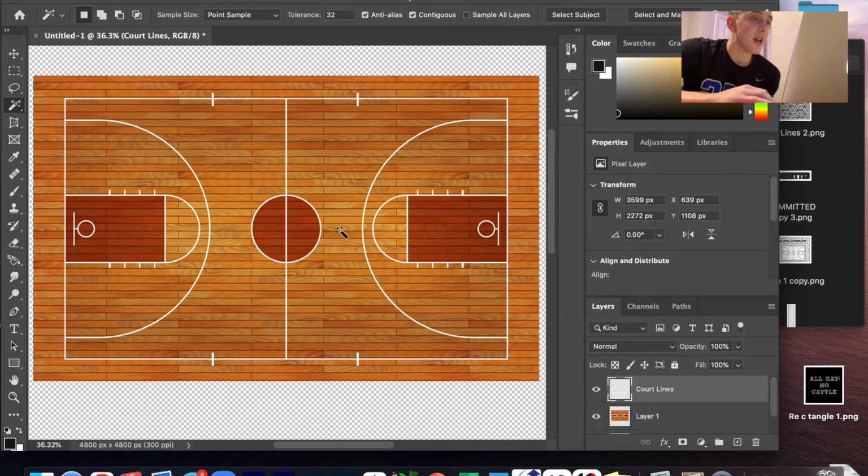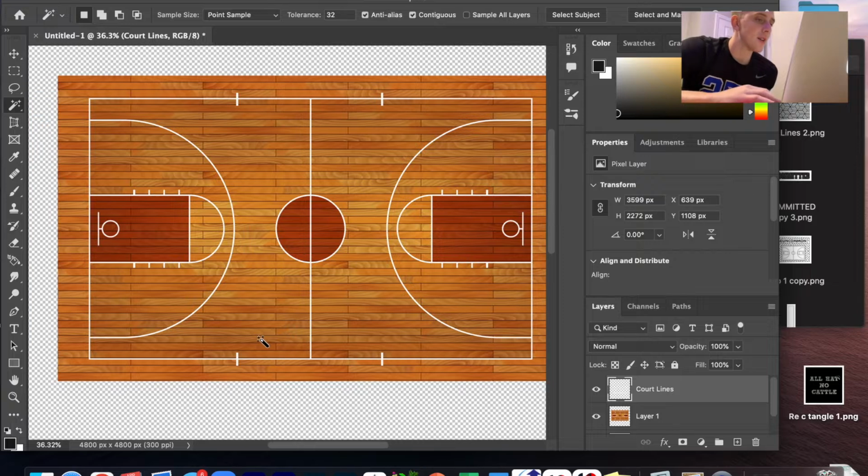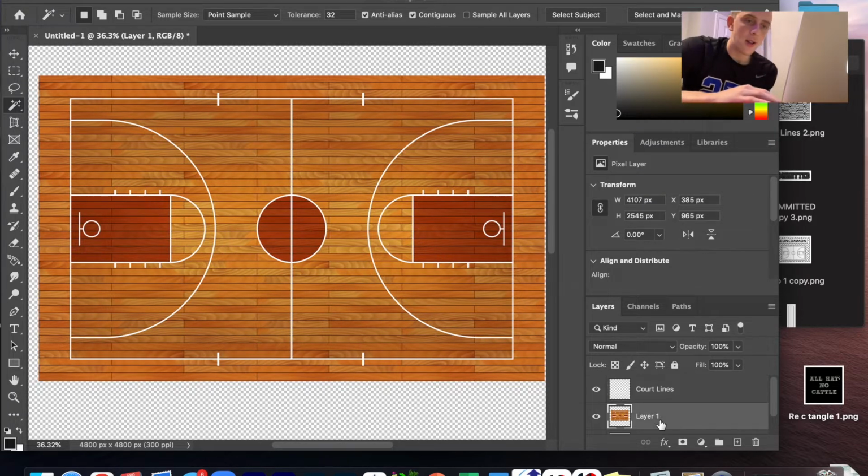So now we have our chord here, and we have the lines as its own layer. The next step is that we want to divide up the chord into a bunch of separate sections. So here's what we're going to do. I'm going to want all this outside part as a selection, this half as a selection, this half, the center circle as its own deal, and the lanes. So let's talk about that a little bit.